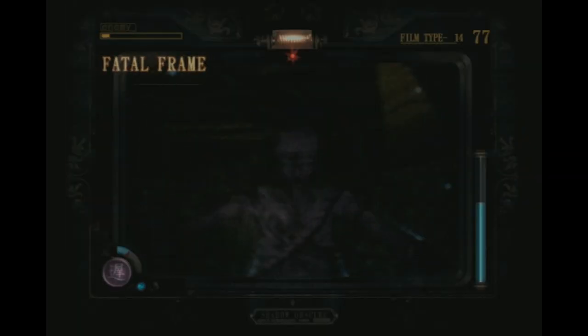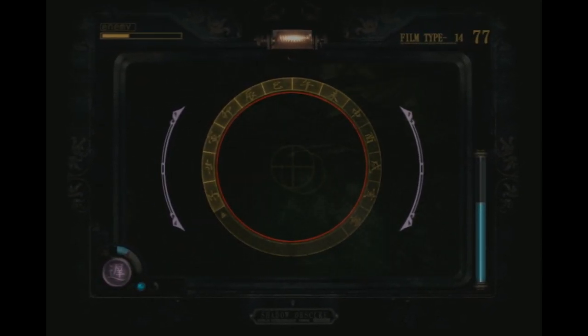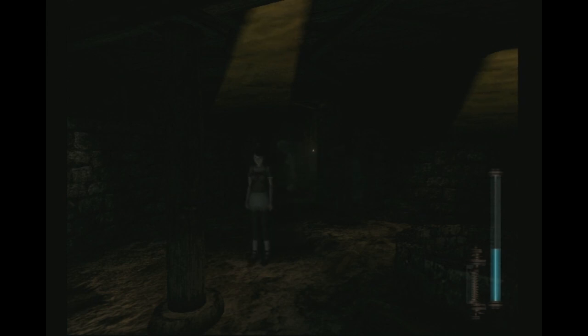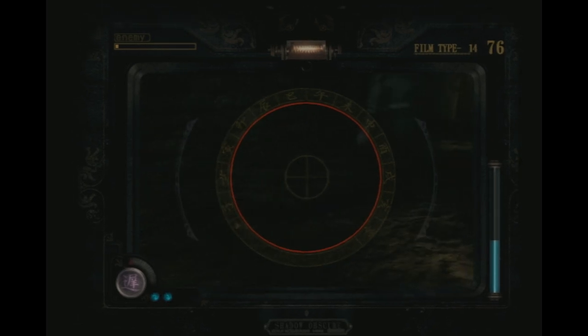Still got his friend behind him, which is really not helping. Oh yeah, we got the double tap as well. How could I forget about the double tap? Right, that hurt him. Oh god, I couldn't even see him. Yeah, this has gone really poorly.